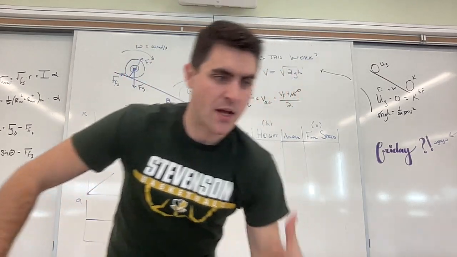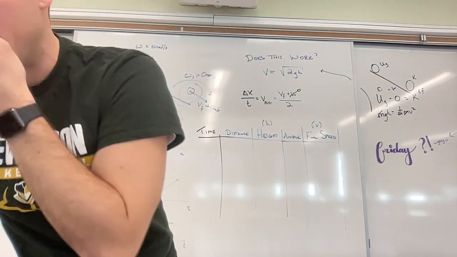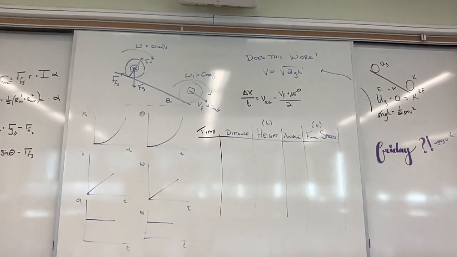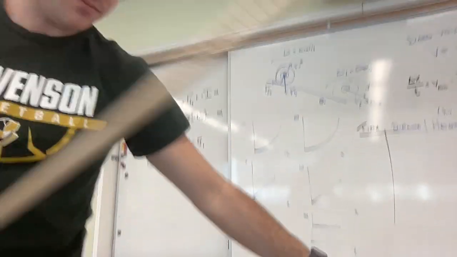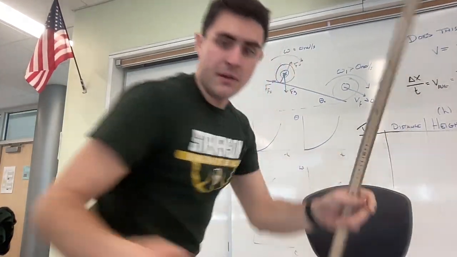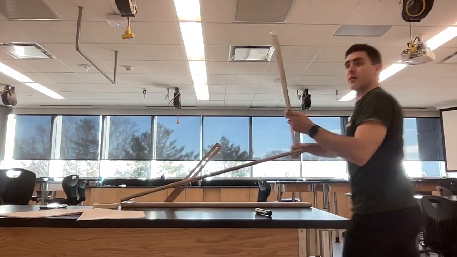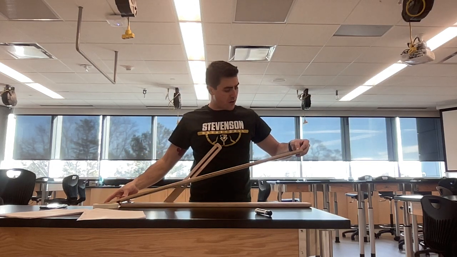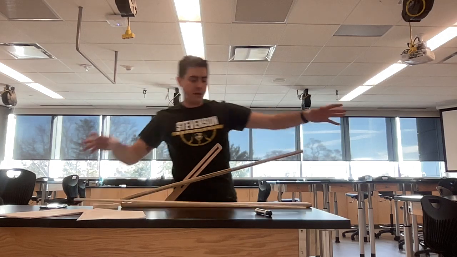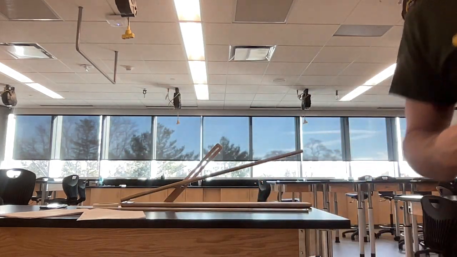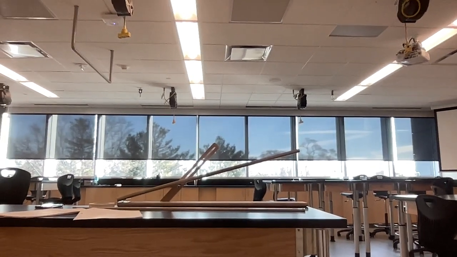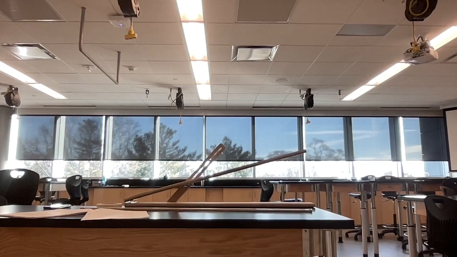Let's take some data. Make sure you have this set up here so we can do this. I'm only going to measure this once. There's a couple things I'm going to measure. I'm going to go ahead and measure the length of this. Let me crank up my chair so I can place my computer screen right here. I will drop it from the same length every single time. So we'll drop it from here, and it's going to roll 91 centimeters. I'm going to record that, but the distance it's going to roll is always 0.91 meters. We're going to go that way the whole time.